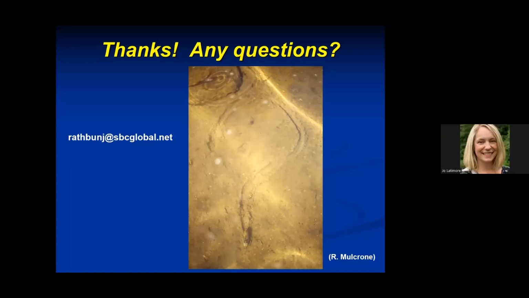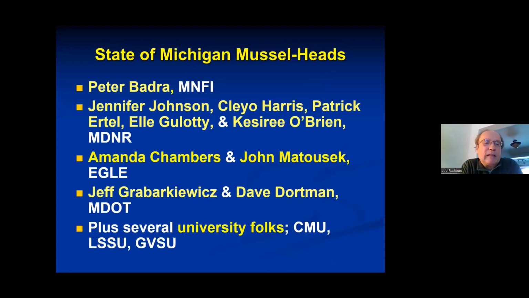All right, next question from Amani. How can mussel survey data be evaluated? Like macroinvertebrates have a water quality scoring index. Yeah, Amanda Chambers with Eagle has talked about trying to develop something like that for some years. It's kind of hard for a variety of reasons. Macroinvertebrates are more widely distributed than mussels. Mussels are very, very patchy, even in optimal habitat. We don't know why they aren't more consistently distributed in what seems to be prime habitat for mussels, which tells you probably that we don't really have a good idea what is prime habitat for mussels. There's also the complicating factor of the host fish. You can have lovely habitat, but if, say, a dam is preventing the host fish from moving upstream and kind of seeding the riverbed with juvenile mussels, they won't be there.